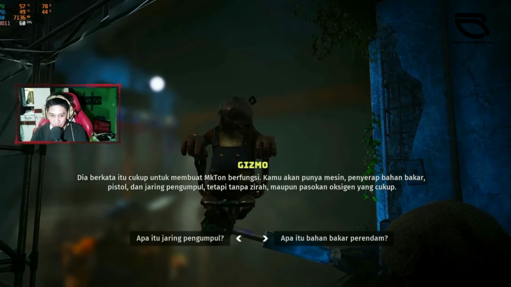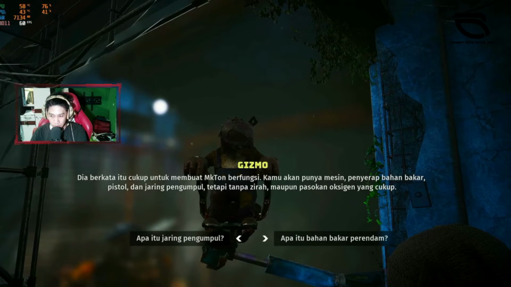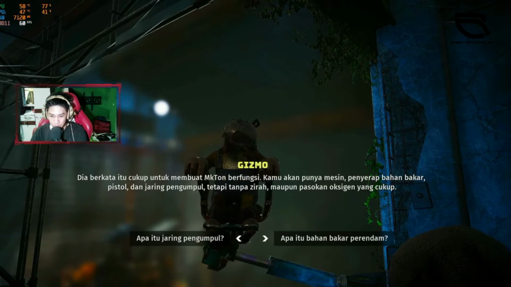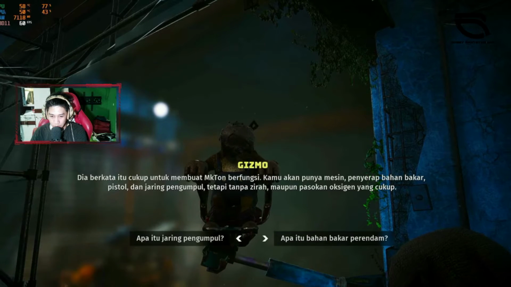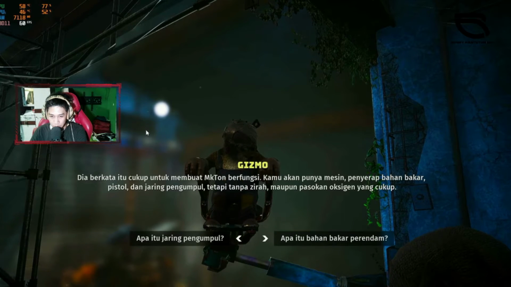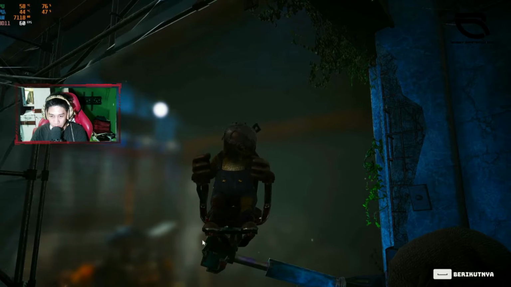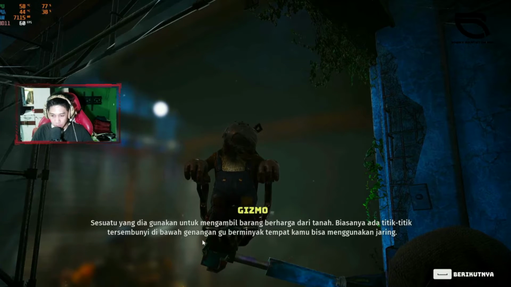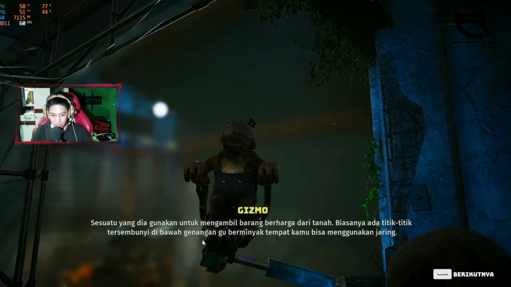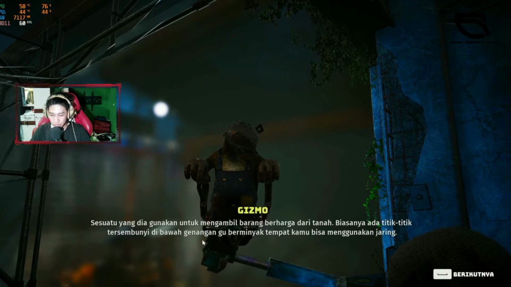He says that's enough to get the MEKTON functional. You'll have an engine, a fuel soaker, a gun and a gathering net, but no armor, nor enough oxygen supply. Something he devised to salvage valuables from the ground. There are usually spots hidden beneath puddles of oily goo where you can use the net.